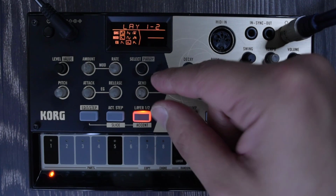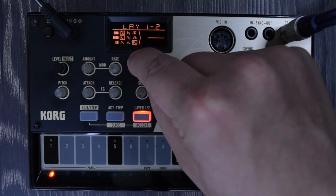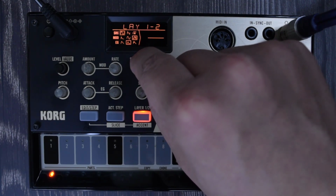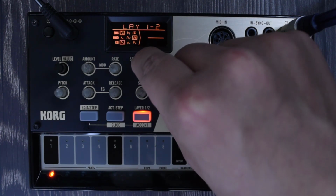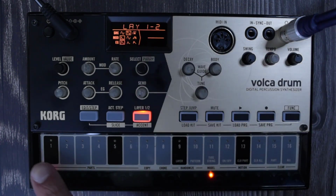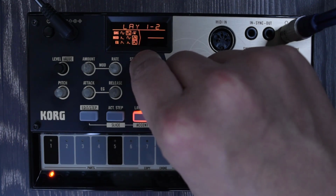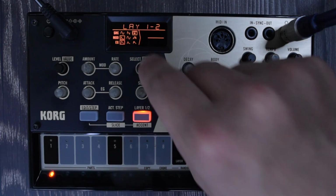So when we move this knob, instead of going to the next source, it's going to move the EG and the mod through all the different combinations that you can possibly do with the sine wave. So this is how it works. Now, once you're done with all the different combinations, then and only then it's going to take you to the saw and the first of the mod and the EG. And if you play it, it's going to be a saw. Now, if I keep moving, we need to do the same. At some point, we are going to get through all the different combinations, and it's going to take you to the noise.